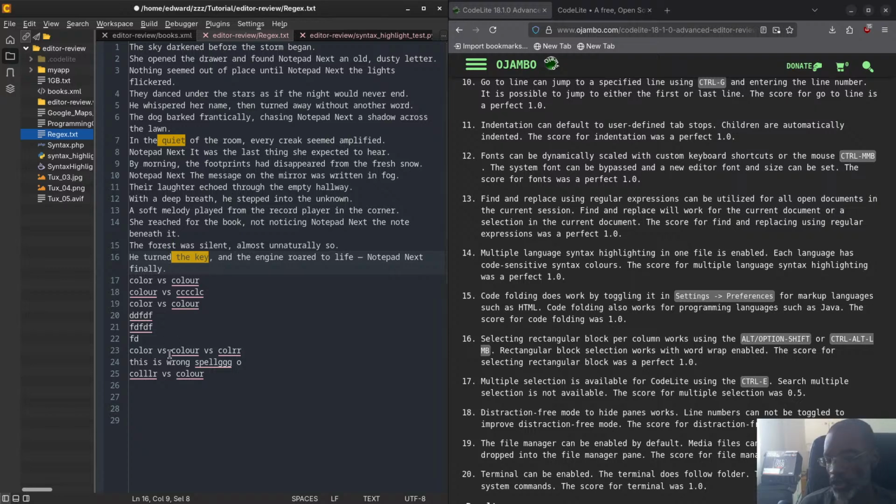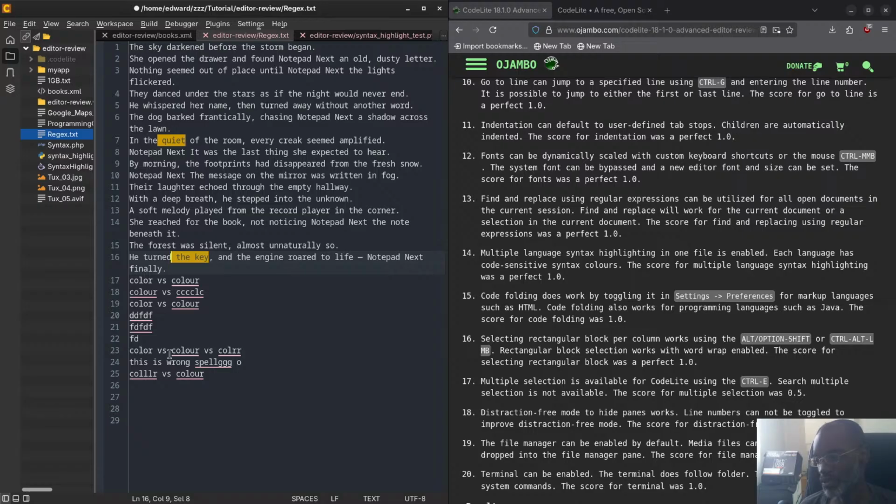So that's multiple cursors. What that means is that you can select multiple selections. You see they're different. This is not rectangle. Some people confuse it with a rectangular or block selection. It's not. It's different. Now, if you notice, I didn't give this feature a perfect score.